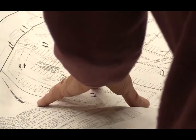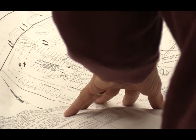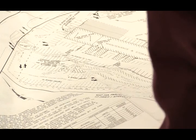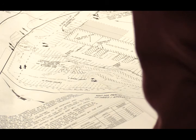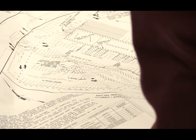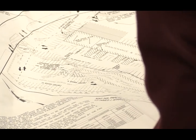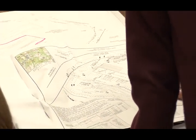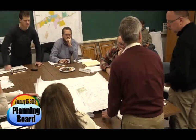So I think you'd be fine going ahead and approving that, and we might just send a note or a letter to Rain for Rent saying we'd like to have our engineer review any of the effects on traffic circulation. Fire should look at it as well. And maybe just some minor field changes would be all that would be needed. But if they determine it's a significant change, then we'd have to come back to the board for approval. But it looks to me like it could be handled as just a field modification, depending on what they find. Greg, do you want to comment on that?